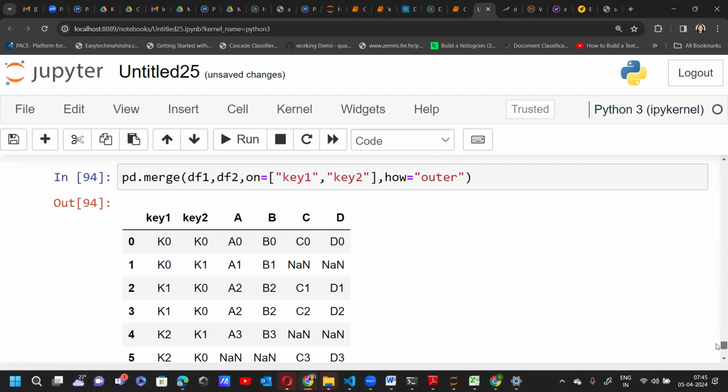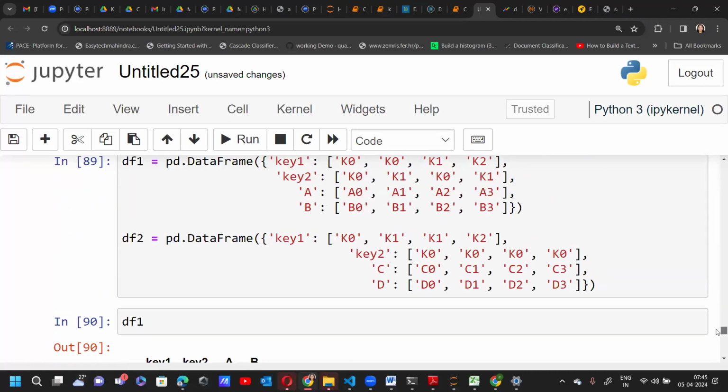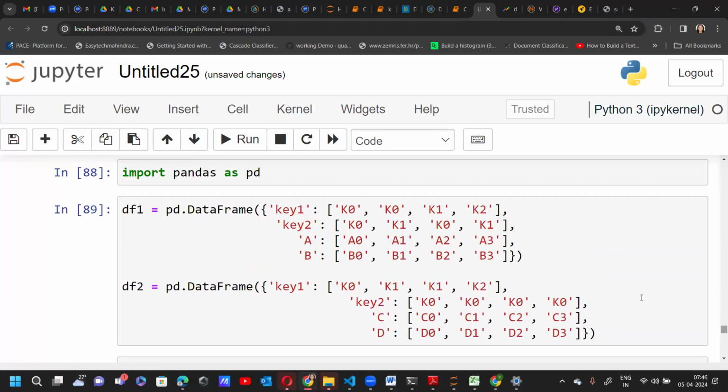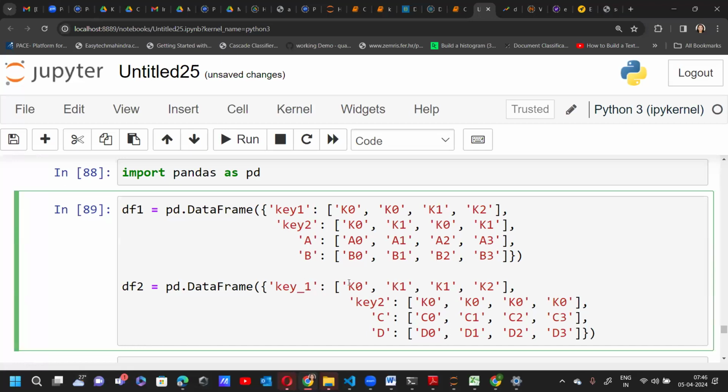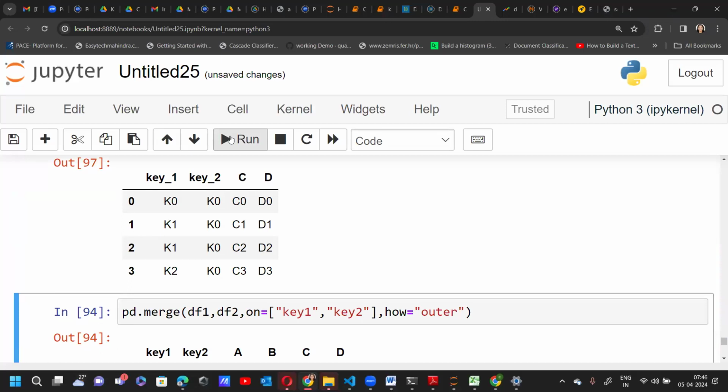Okay, so this is all about your merge. Only one thing is if your column names are different, you can use left_on and right_on instead of on. I'm using on because my column names key 1 and key 2 are exactly same. Let's say in the first data frame it is key 1 and key 2. In the second data frame it is key_1 and key_2 with different names. Now in my data frame, my column names are different.